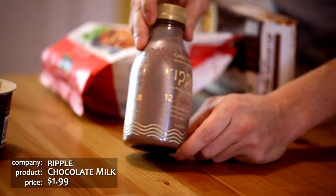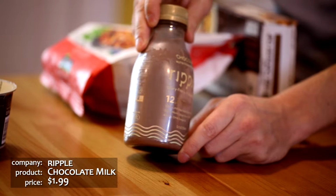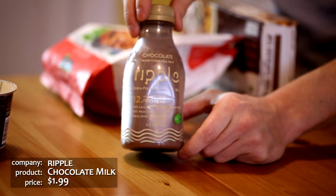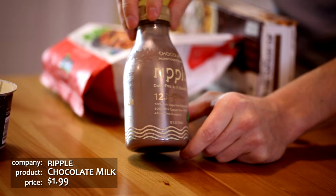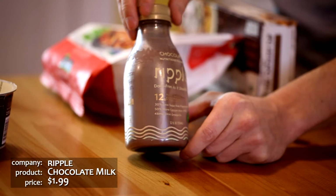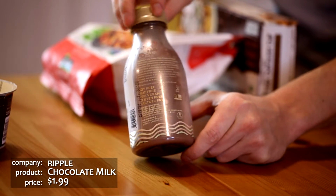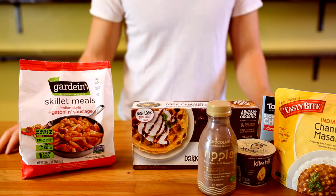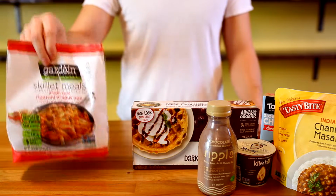This is a new one, some chocolate milk action. It's actually pea-based chocolate milk, so there's no quote-unquote plant milk in here. It's actually water with powderized pea in here. I don't mean pee like urine, P-E-E, I mean pea. Goodness gracious. Yeah, it's called Ripple. We never tried this. It says dairy-free as it should be, 12 grams of protein. It's kind of a lot for a little package like this, so you might say it's the plant-based competitor to Muscle Milk or a product like that.